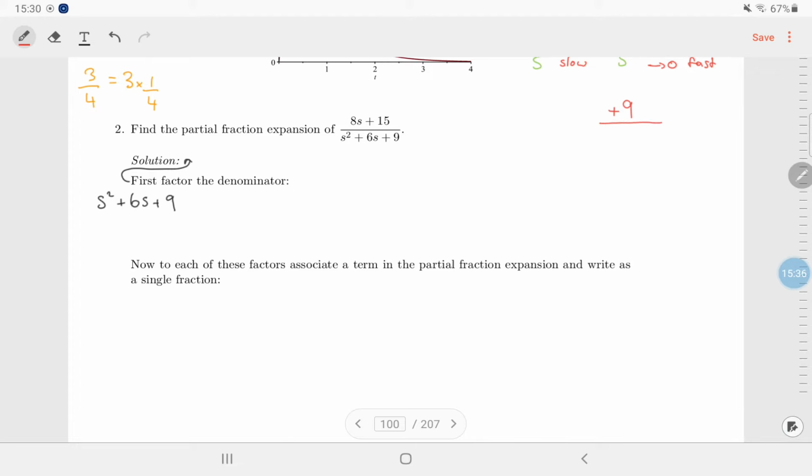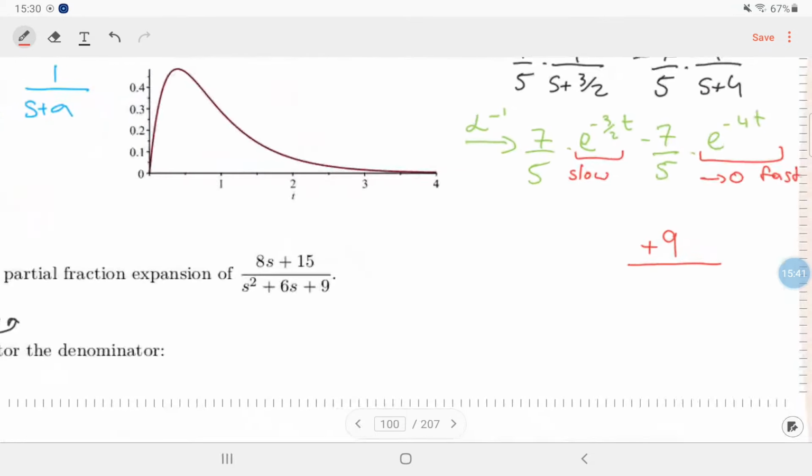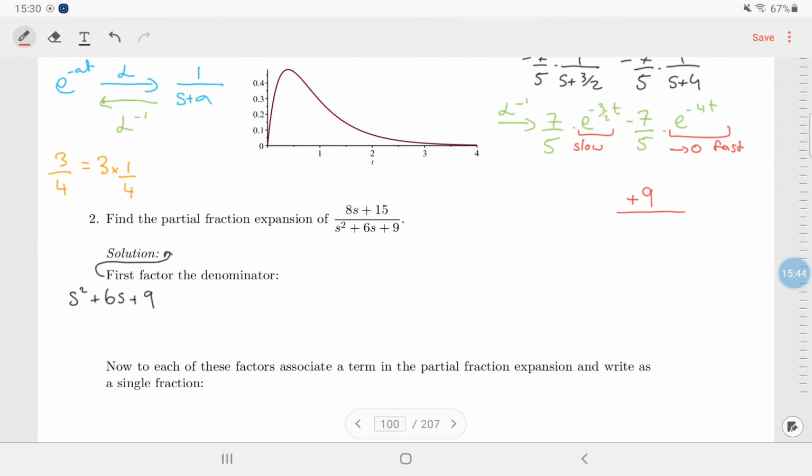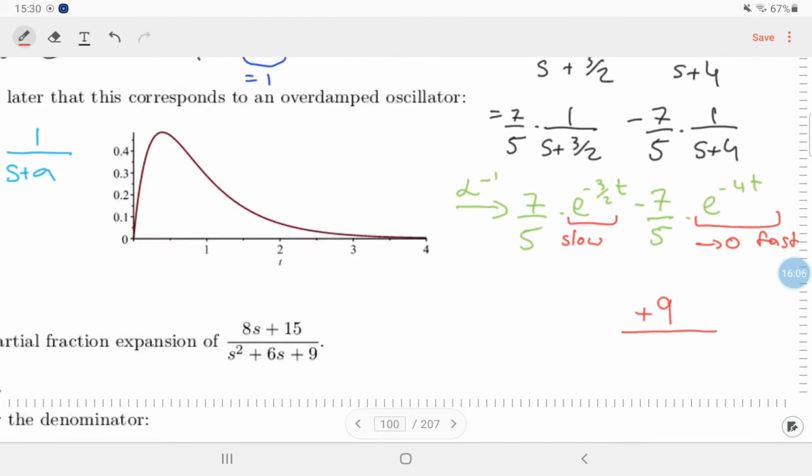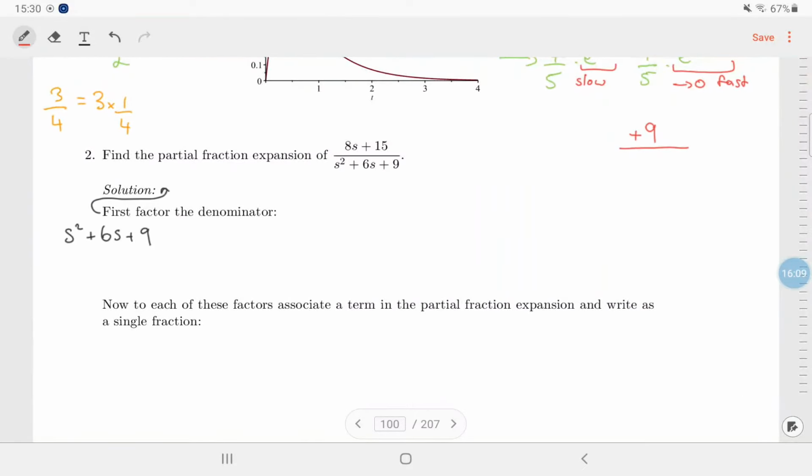Now one of the good things here is a lot of the factorizations, and I'll explain why. Usually we'll be interested in negative exponentials, because if you have a positive exponential, something that's getting bigger and bigger and bigger, now if it's a function of time, you don't have systems with positive exponentials. Things don't get bigger and bigger because they'll break. So usually we'll be talking about negative exponentials, and if they're negative exponentials, that means you've got s plus a, s plus b. When you're factorizing, there's not going to be many negatives around. Now that's not a promise, but yeah. So anyway, let's factorize. So it's plus 9 is what I'm saying.